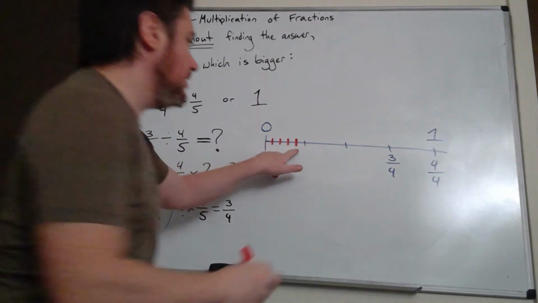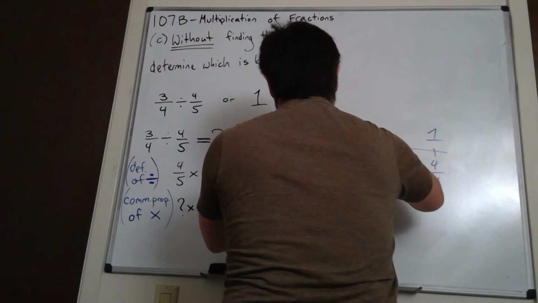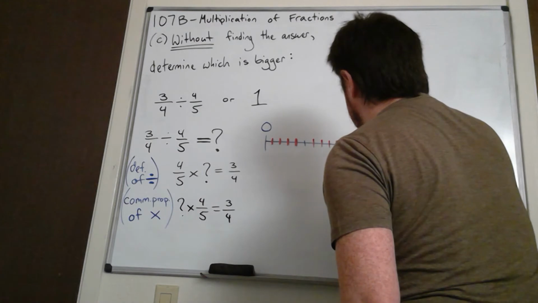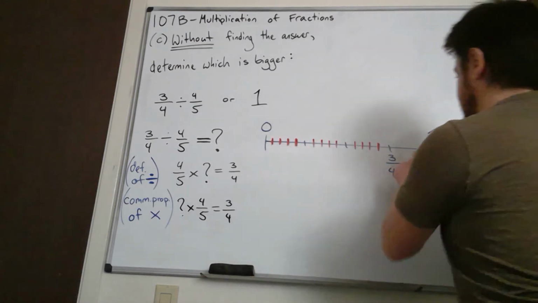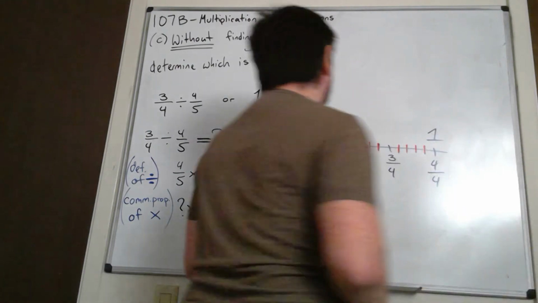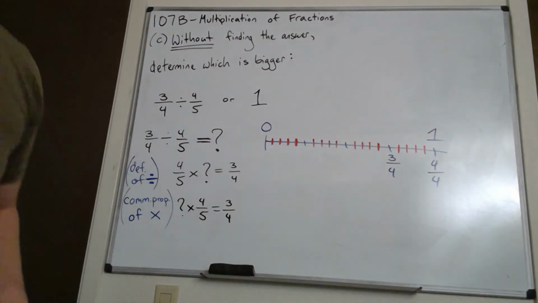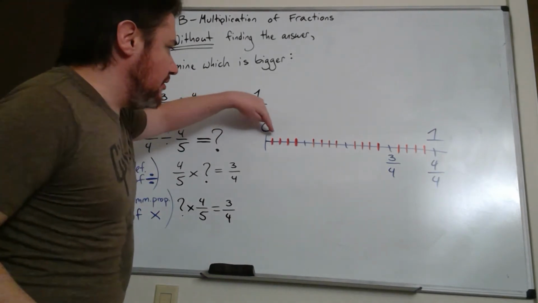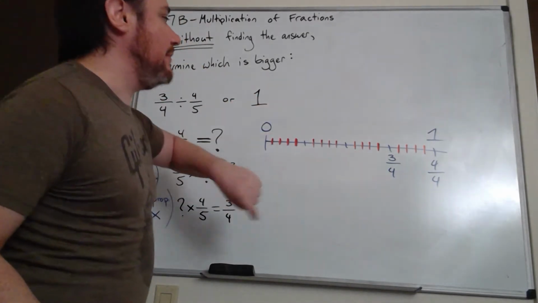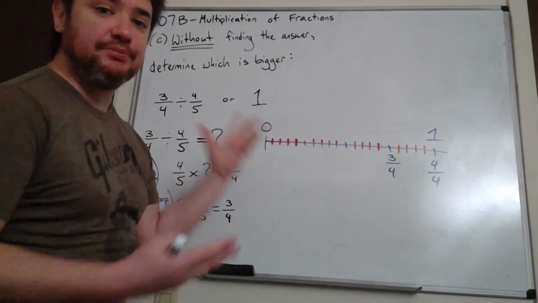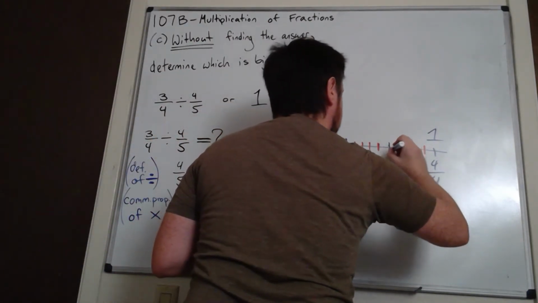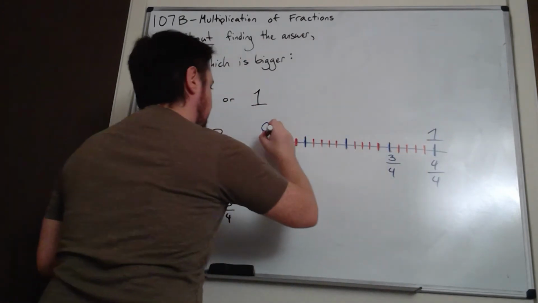So 1, 2, 3, 4 marks. Let's do another. So 1, 2, 3, 4. Break this guy up. 1, 2, 3, 4. And break this one up. 1, 2, 3, and 4. Okay, so there we go. As I'm ticking along, I'm going to go red, red, red, red, blue, like duck, duck, duck, duck, goose, right? So I'm not going to skip from red to red. The blue ones are in there too. I can extend those a little bit if I like. And there we go.